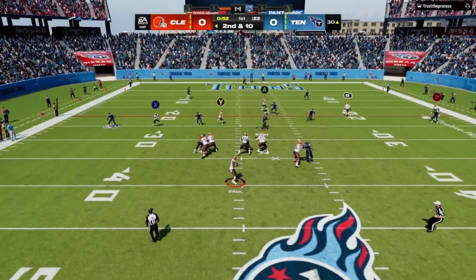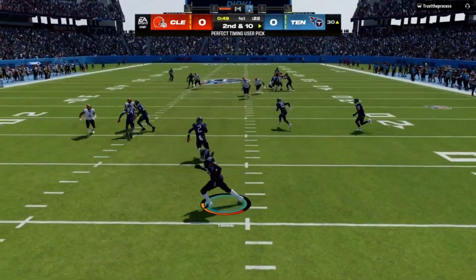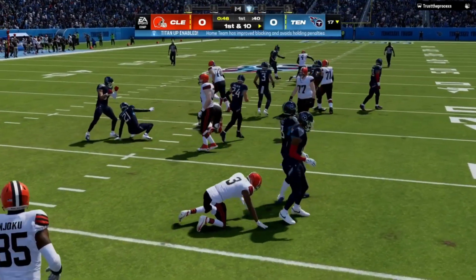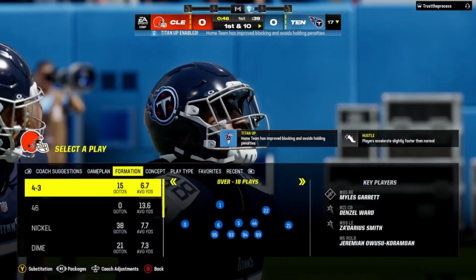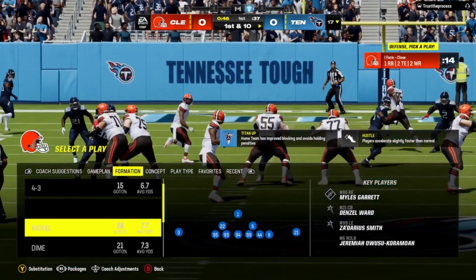Here's Watson. He rifles one, and that's going to be intercepted. The safety, Terrell Edmonds, picks it. And the Titans are going to get the football back at their own 17. But just a lot going on there in the middle of the field, and this one winds up a turnover.